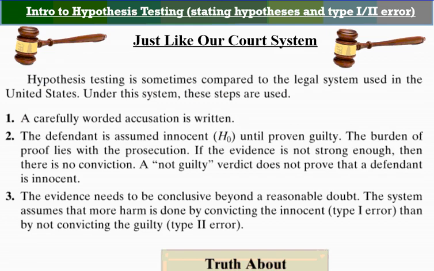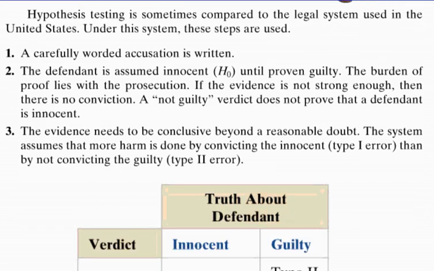Hypothesis testing is sometimes compared to the legal system used in the United States. I referenced this earlier. Under this system, these steps are used. Step one, a carefully worded accusation is written. Step two, the defendant is assumed innocent until proven guilty. That is, we assume the null. The burden of proof lies with the prosecution. If the evidence is not strong enough, then there is no conviction.